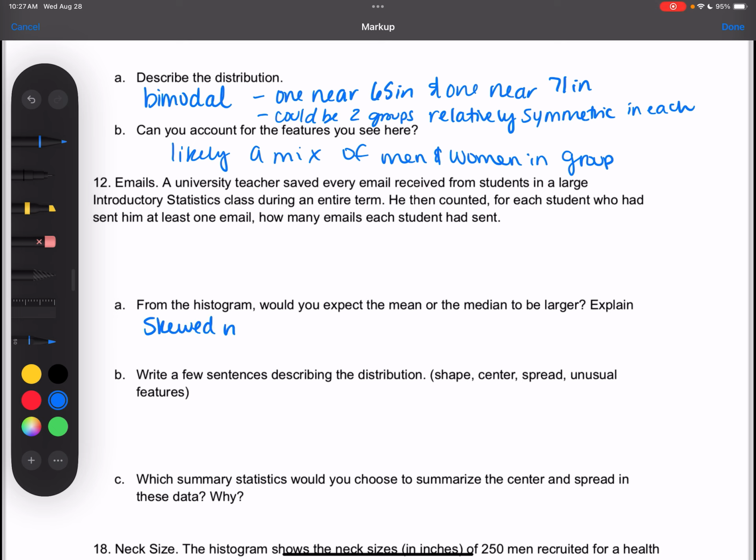And yesterday at the end, I gave you a little thing that said if it's skewed right, it's something about the mean versus the median. If it's skewed left, it's this. Greater than or less than? I'm going to say greater than. No, I'm going to say less than. I'm going to say both. Because then I'm right like 50%. So is mean or median going to be larger? I think that the mean is going to be larger. Wait, mean is average, right? Median's middle. Okay. I don't know. Because they're all pretty relatively high. The median would be like, I'll say mean. I'll say median. It's the mean. Okay. Alright.